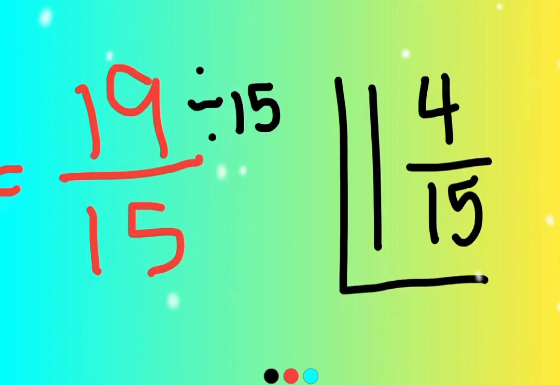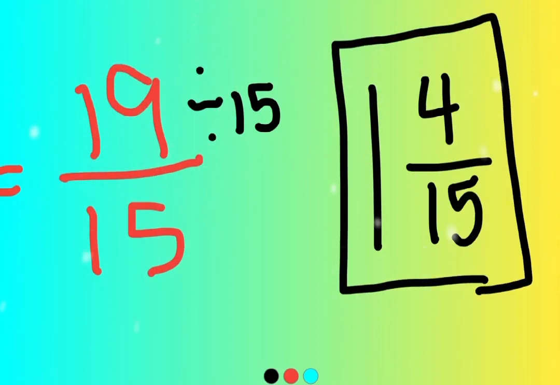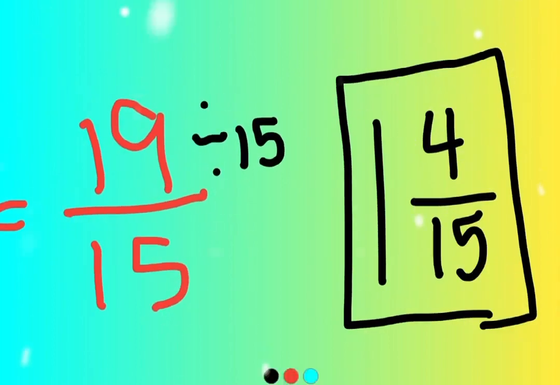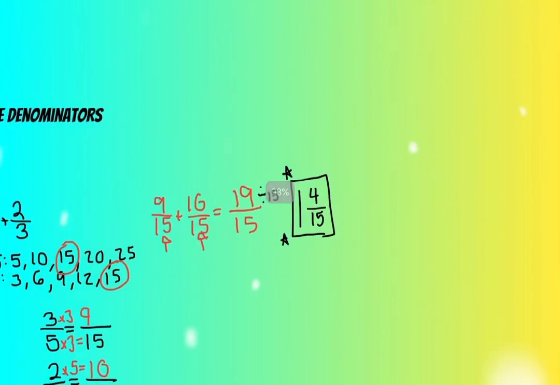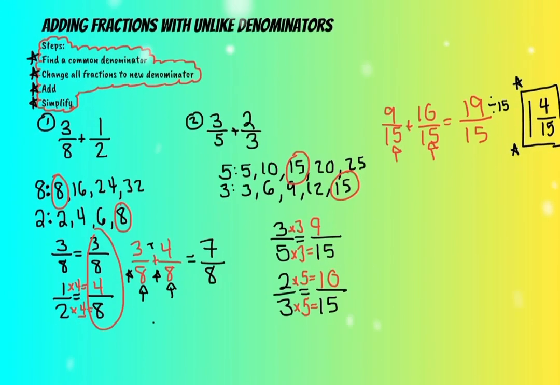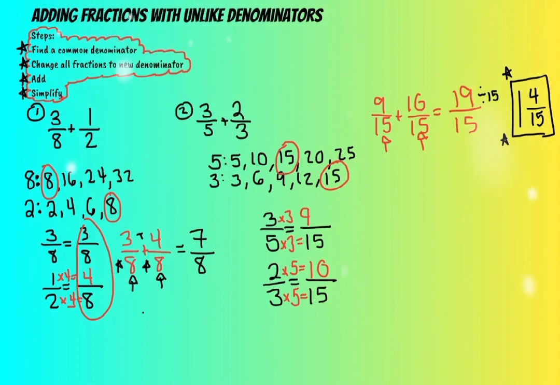Now, if that doesn't make a ton of sense to you, I have another video where we talk about simplifying or changing from improper fractions to mixed numbers. And if you struggle with that, I would go back and watch a video for this one, if you kind of don't understand because it's at greater length. But that is how you add fractions that have unlike denominators. Thanks for watching, like, subscribe, all that fun stuff.